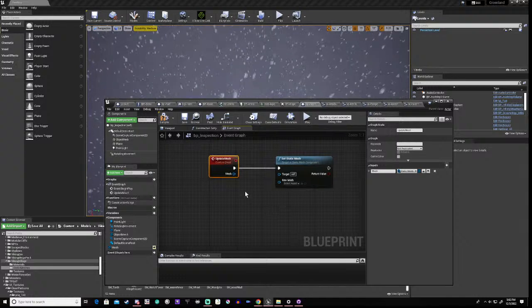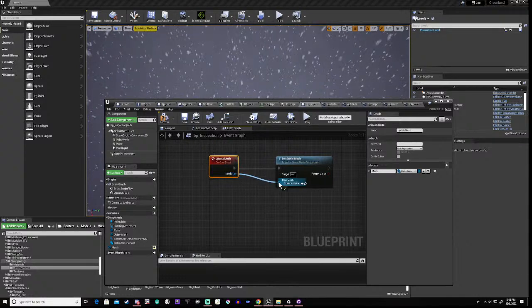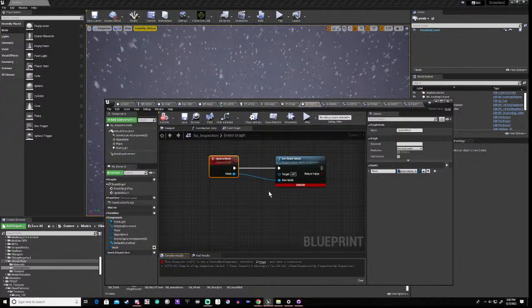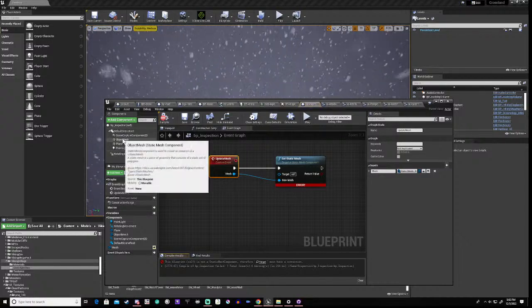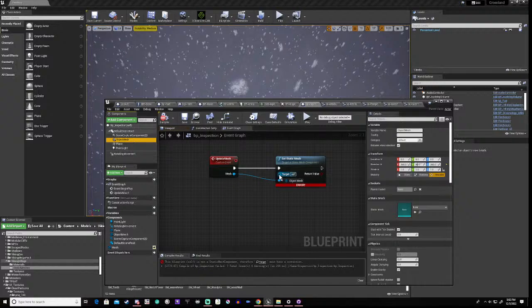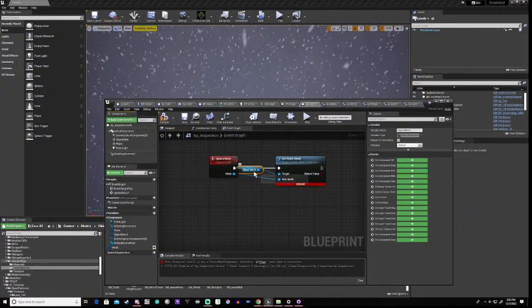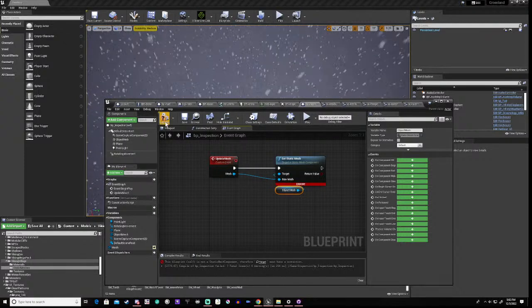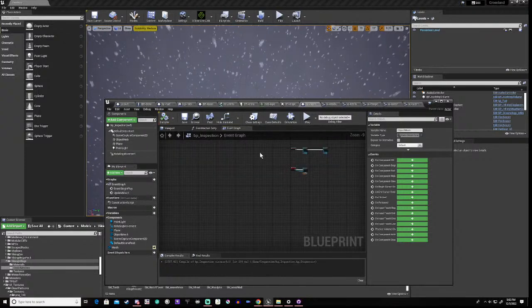Then that is going to go there. We're going to save that. Then object mesh is going to go there. Then we're going to compile that.